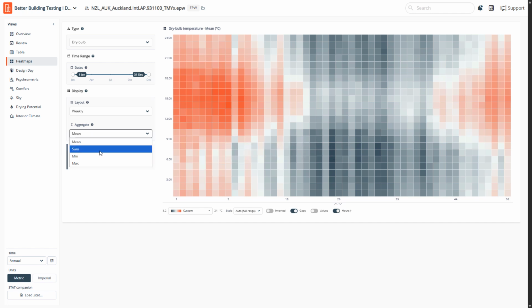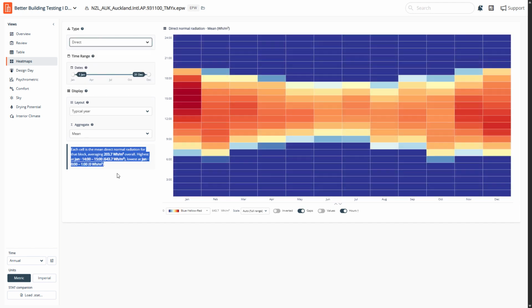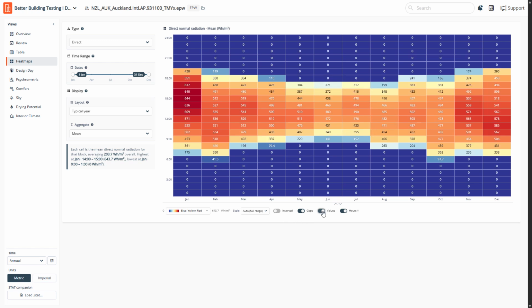You can look at the mean, the sum, the min, and the max. And importantly, you can get an overview of what's actually happening in the scene that you're looking at here. This is the scene. And if you jump around here, you'll see that the information here is just summarizing effectively what we can see over here. So this has a strong nod to some workflows that have now disappeared in the world of sustainable design. And that's where I'm going to leave this very quick introduction.